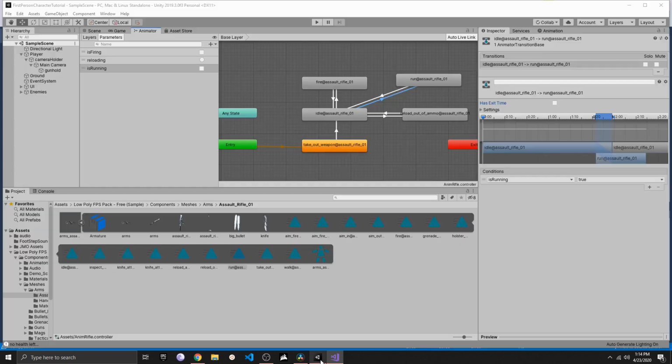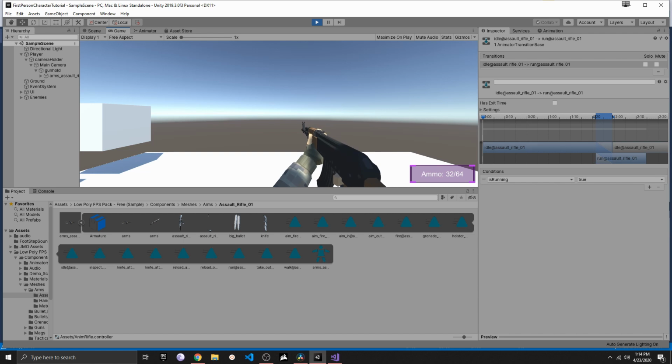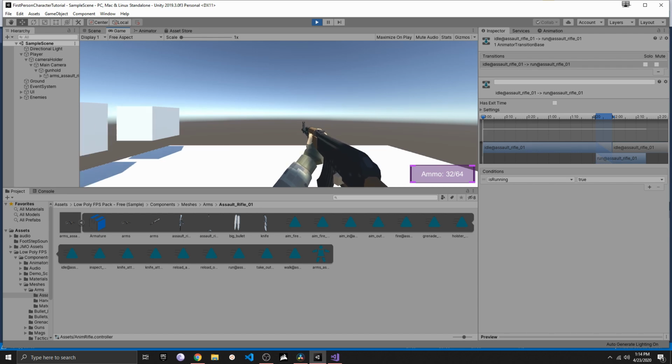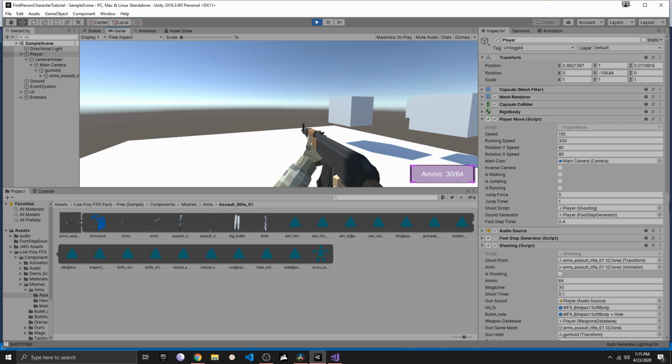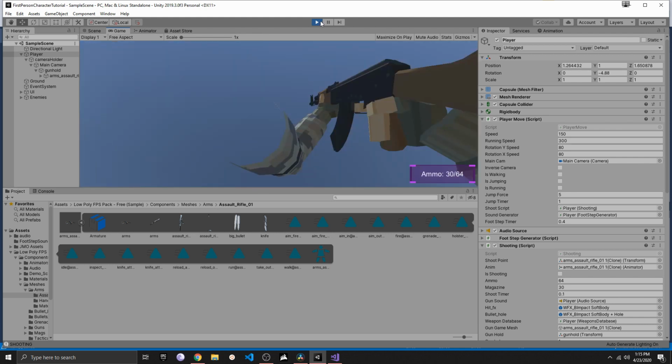Okay, and this should already work. So if I go back and hit play, we should be able first off to move faster whenever we hold down shift, and at the same time the running animation should be playing. And because we have made a little bit more changes, this takes a little bit longer to compile. Okay, so when I move now and hold down shift, it seems like we're not setting the isRunning bool to true.